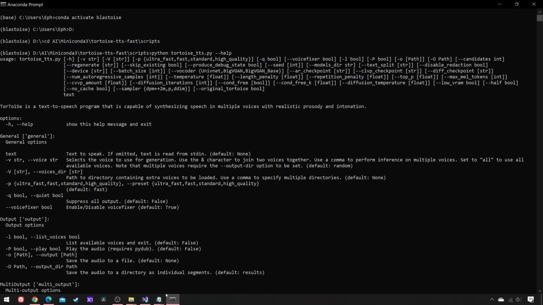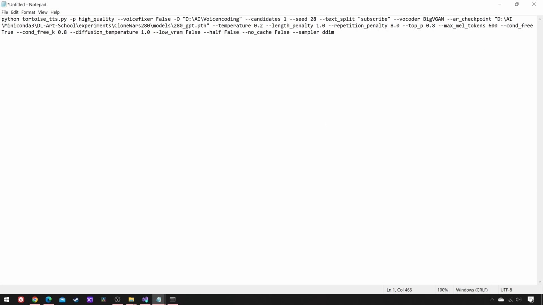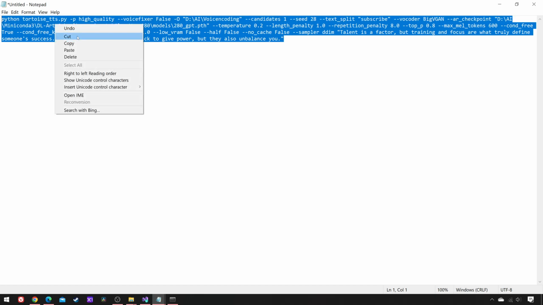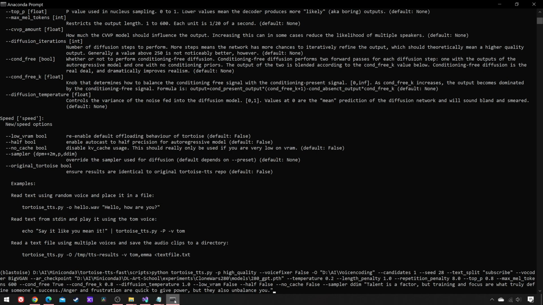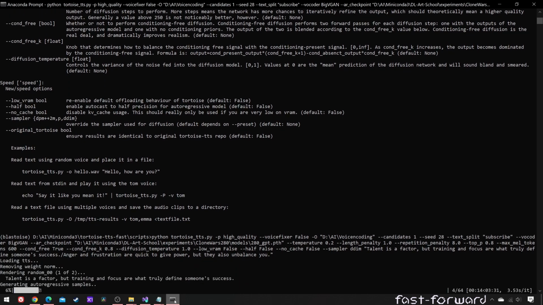Now that you have a clearer picture of the main settings, open a text editor to prepare the final command for use. Type Python TorToiSe_TTS.py as before, then add the options you want with a space in between. Lastly, append the text in quotes at the end, with each sentence separated by a /. A tip for best results: each sentence should be no longer than 140 characters, including spaces. After copy-pasting it into the prompt, TorToiSe will convert such text into an audio file in which you can hear your own replica speaking.